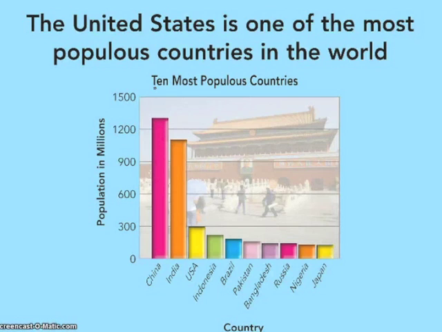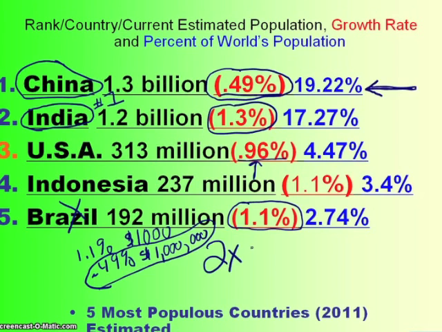Oh, here we go. Now, the United States is one of the most populous countries in the world. You saw that it's third, but here we're looking at a bar graph. You can see we're a distant third. We're not even close to being in the race. And there's a lot of countries that are not too far behind us, like Indonesia, Brazil, Pakistan. So when we look at places like this, India, Brazil, they're not that far away compared to us being close to India and China, where we're not even close to them.